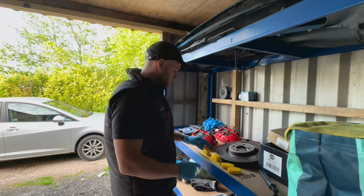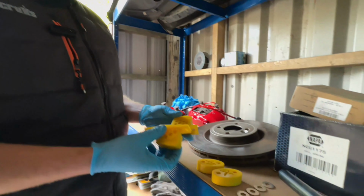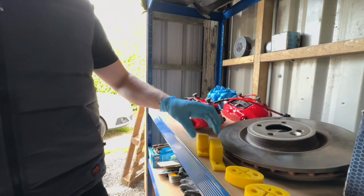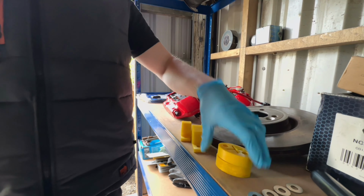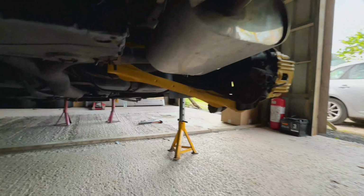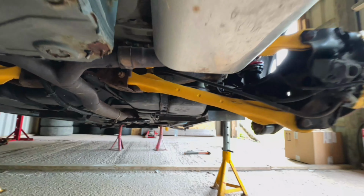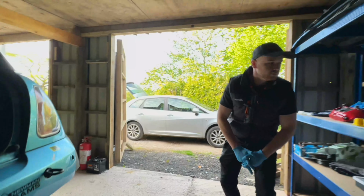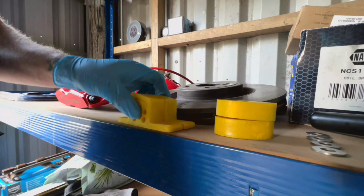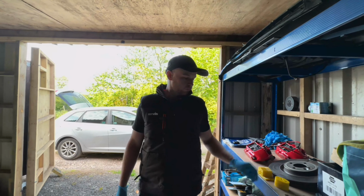But also, while we're here, we need to fit these Godflex rear exhaust mountings, which they have kindly sent to us to test out, along with the anti-roll bar bushes they sent a while ago, and front lower arm bushes, all Godflex. So, good make. They've really helped us out. So we're going to fit them, take some pictures for them, and then over the course of the next year or so, we'll see how they hold up.